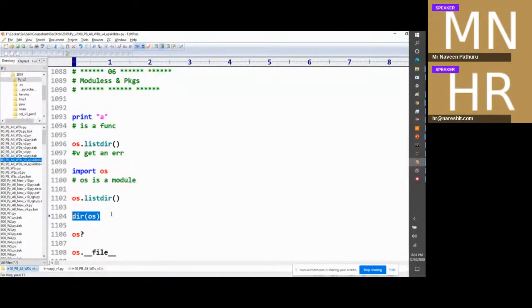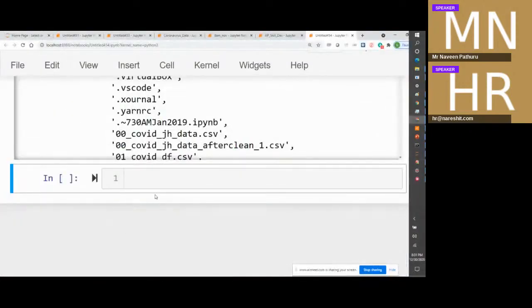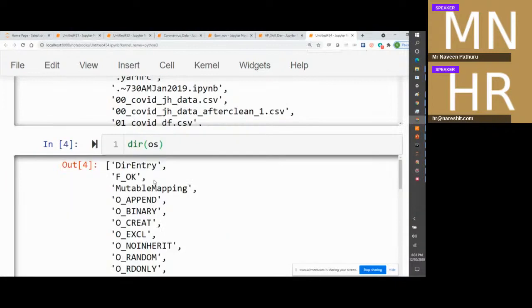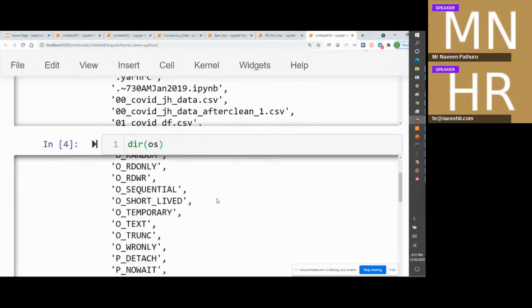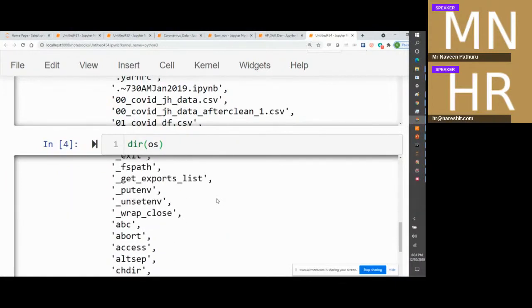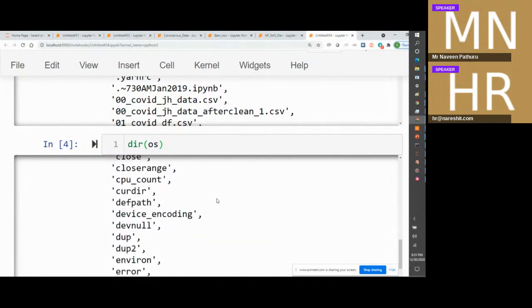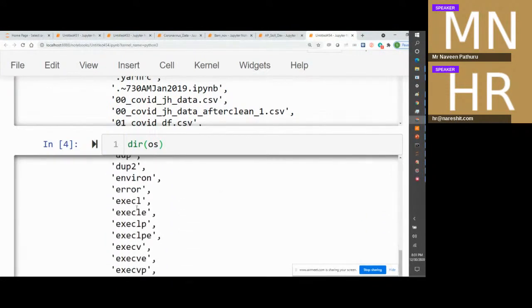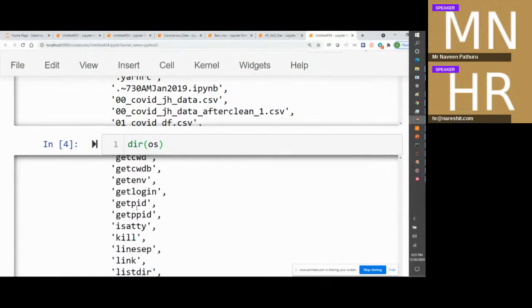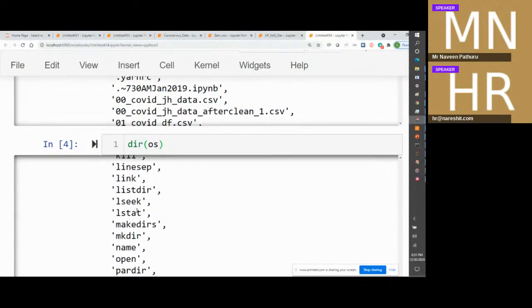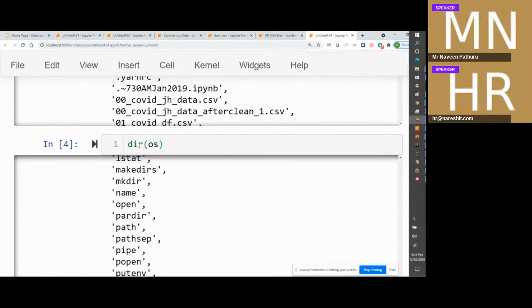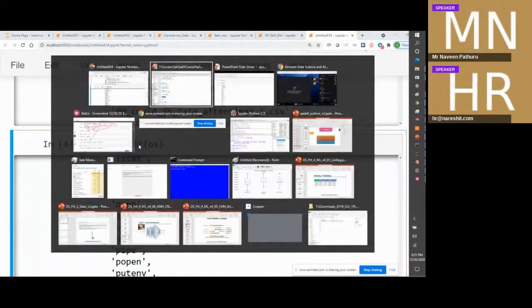Take a look at this. Here is dir of OS. Scroll down. It gives you a list of all the files, classes, functions, other modules, other packages, sub-packages, and things like that. So these are some of the functions. If something starts with a capital, it's generally a class, otherwise a module, a sub-module, or a function. So what is this? This is directory. It sounds like, give me a list of files in your directory, but this is like a help. dir means it gives you a list of files inside.